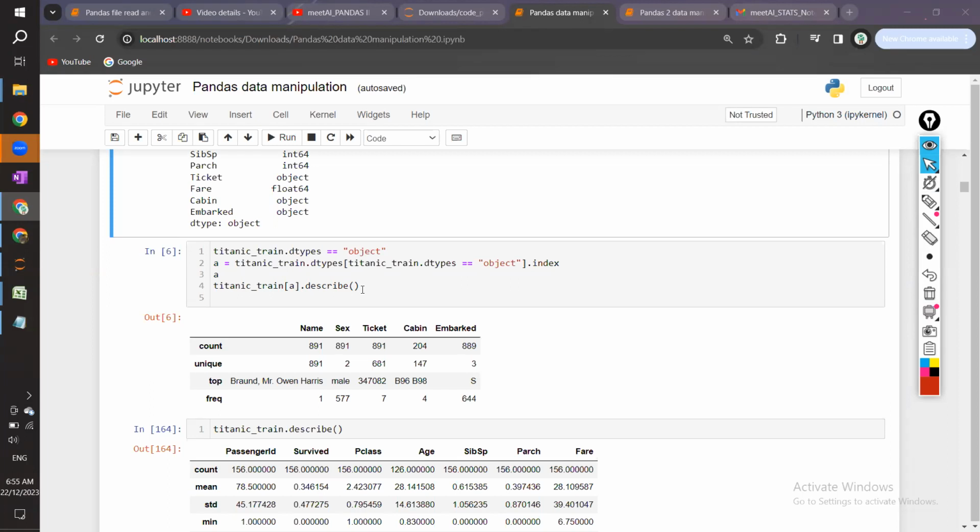So Sirisha is asking a question: what is the difference between a normal data frame and a pandas data frame? What do you mean by normal data frame? If you have a data frame, it will be a pandas data frame only, right? In NumPy, we used arrays, we used matrices.